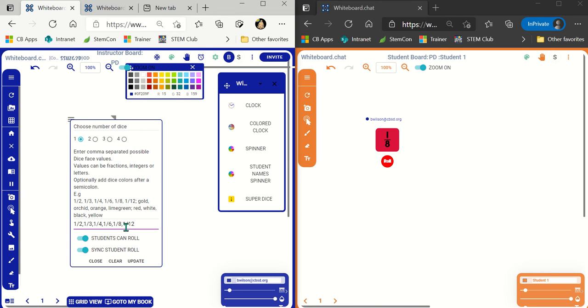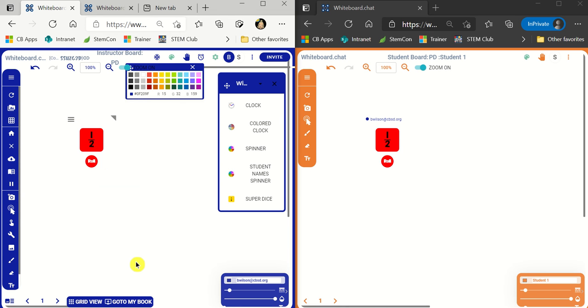So right now there are fractions. I can change this to different numbers if I want, or if I wanted certain colors, I can just add a colon next to it, hit update, and now 1/2 is red.